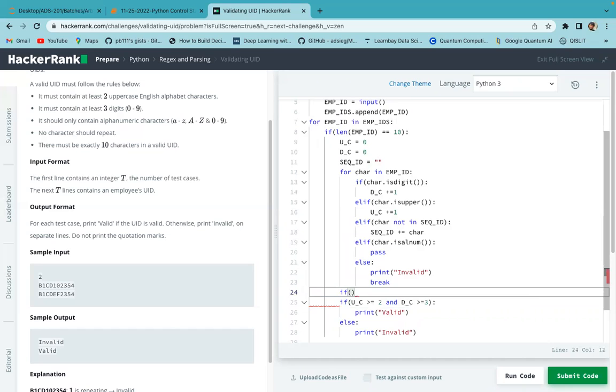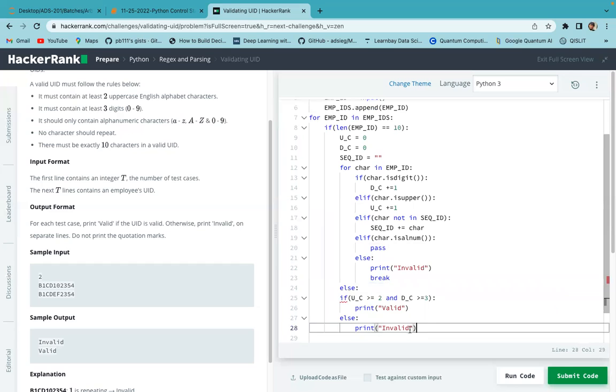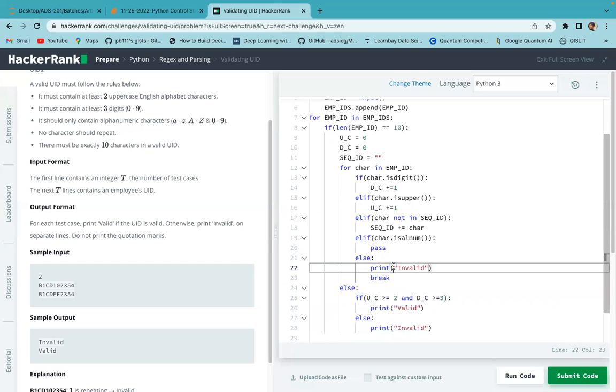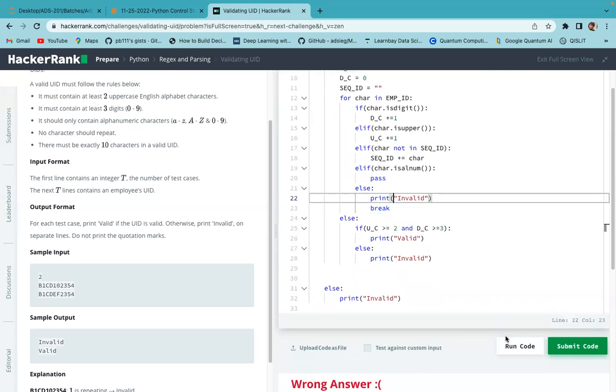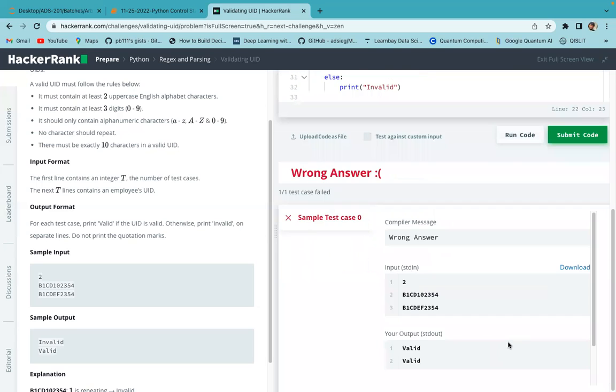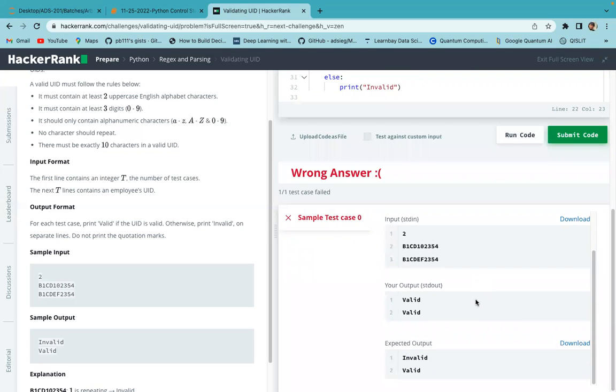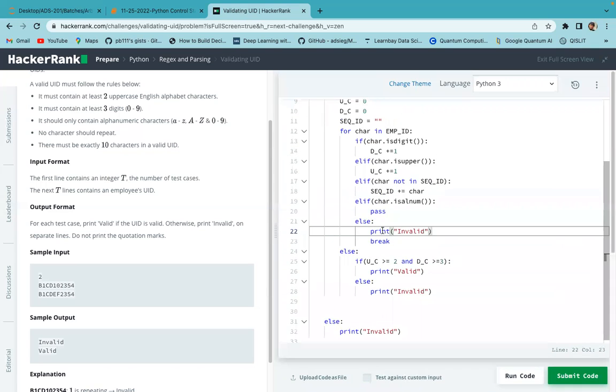If sequence of... you're also wrong. Some logic is missing.